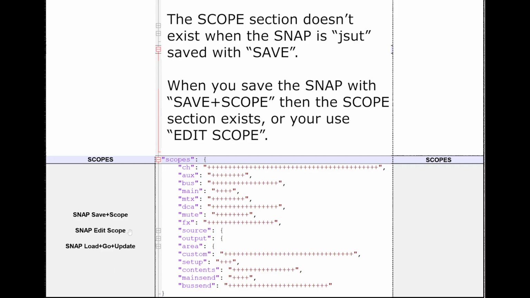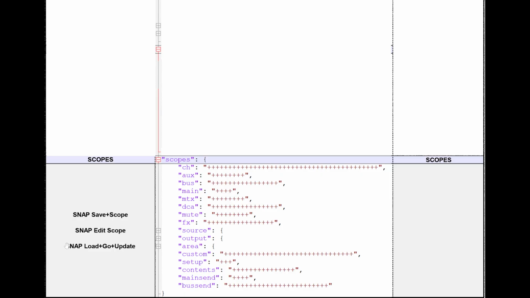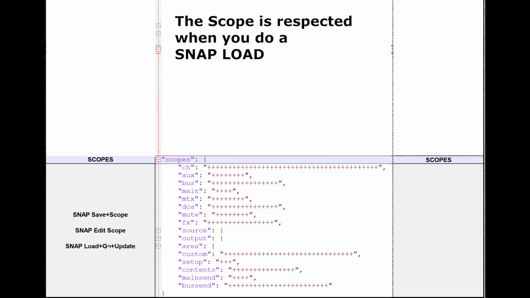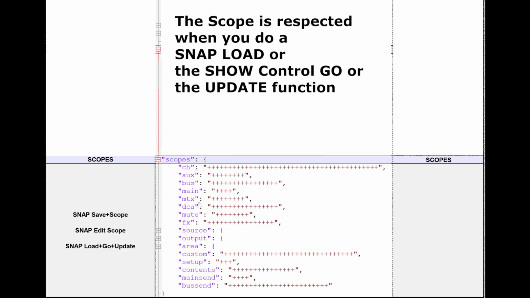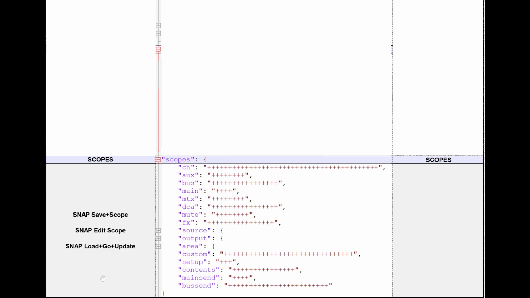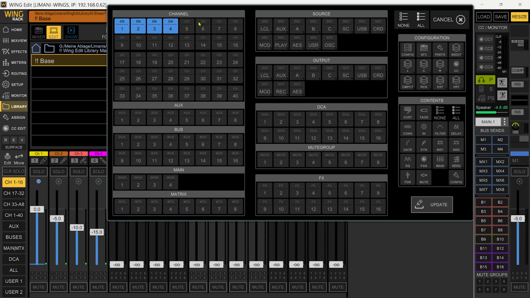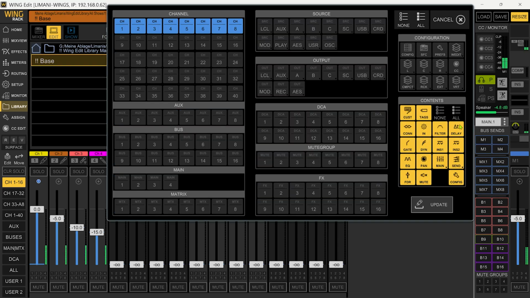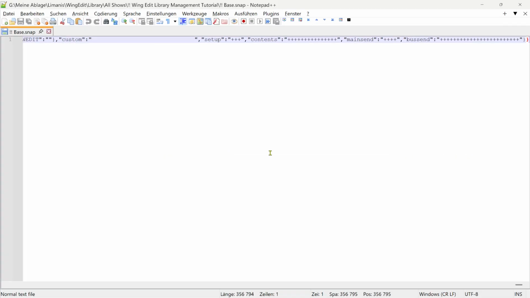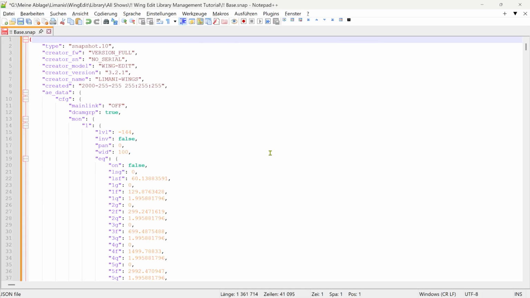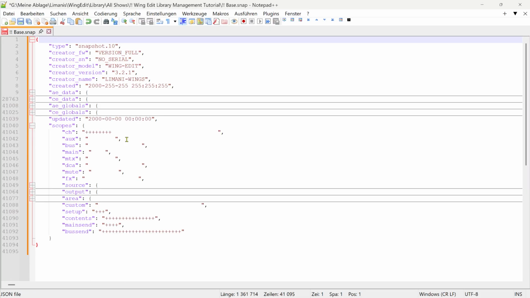When you edit the scope and then click update, the scope gets respected whenever you do a snap load, or when you use the show control, the snap go, or the update function. Let me quickly show you: I select the first 8 channels, I select all the content, I select config service preferences, I click update, I load my base snap again and look at the scope section.